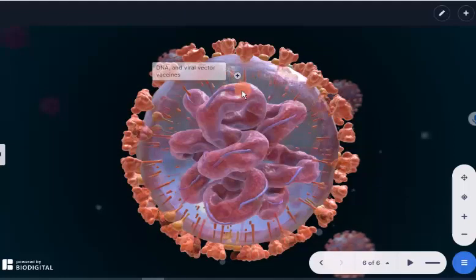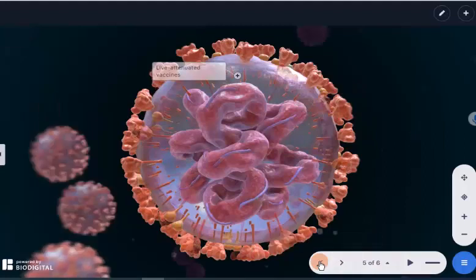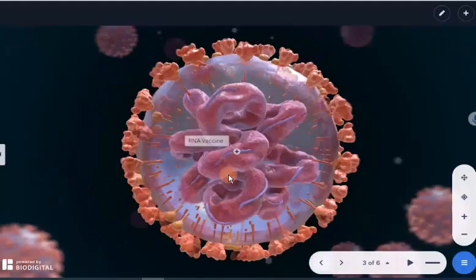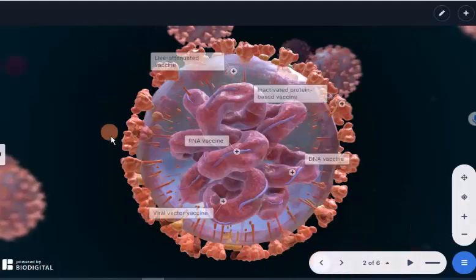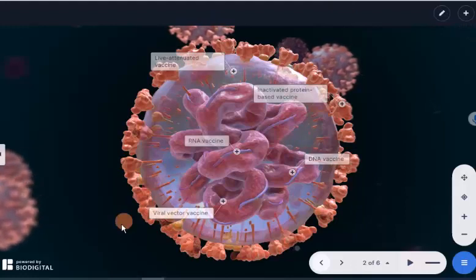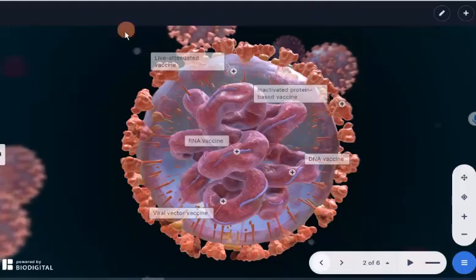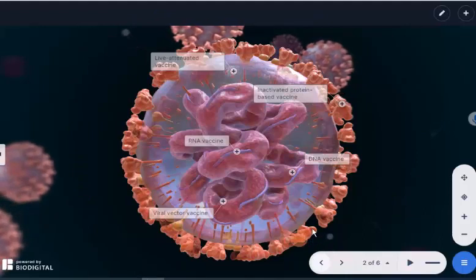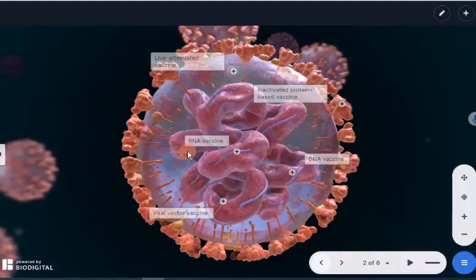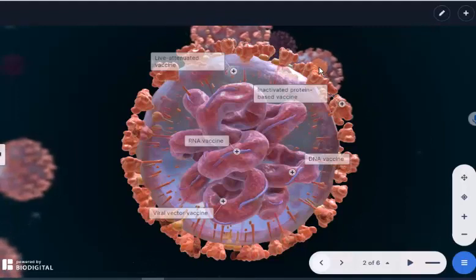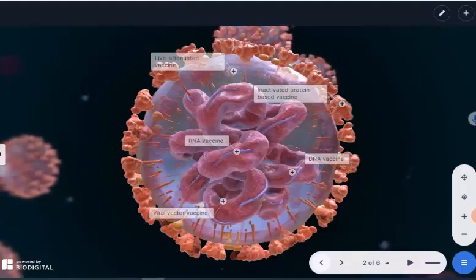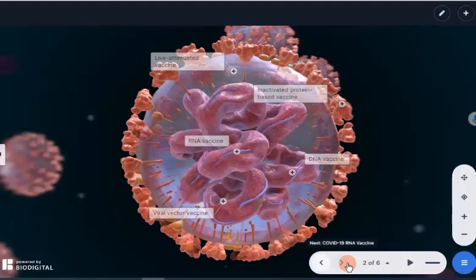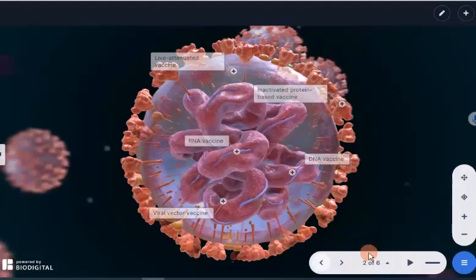This is DNA template manipulation using different vectors. Similarly, this is totally dealing with the RNA, and all of this is being studied. There are 5 different types of vaccines available in the market based on the study of the structure of the virus. This is just to make you aware of how the 3D structure is helping a student to learn. And there are also certain navigation tools which make it very interactive.